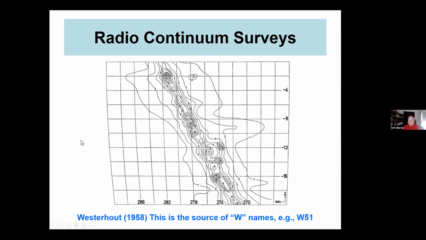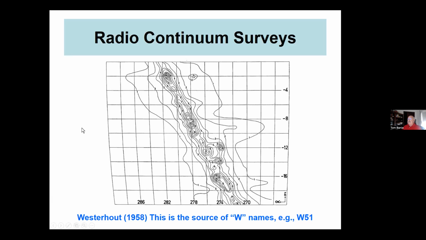The fact that recombination lines can be seen in the centimeter wave region of the electromagnetic spectrum is important because at centimeter waves, the interstellar medium in the Milky Way is optically thin for transgalactic paths. You can see, that is to say, HII regions anywhere in the galaxy. And so if you want to find HII regions and get a map of the entire galaxy, you need to look at where the continuum emission is.